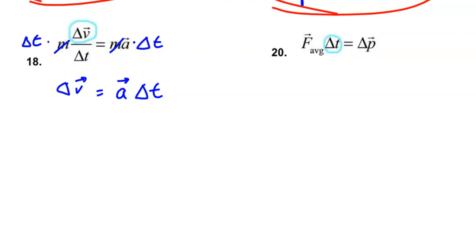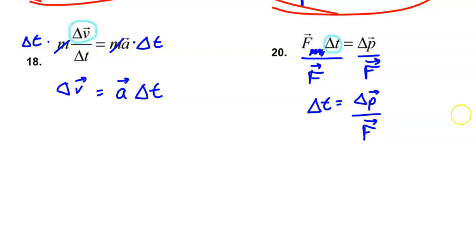All right, and last one for today. This video is going to be slightly more than half the length of the one yesterday, so not taking nearly as long to get through all this. Yeah, divide both sides by force. And that's it. Delta t equals delta p over force.